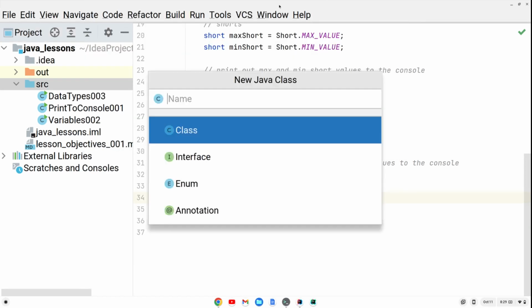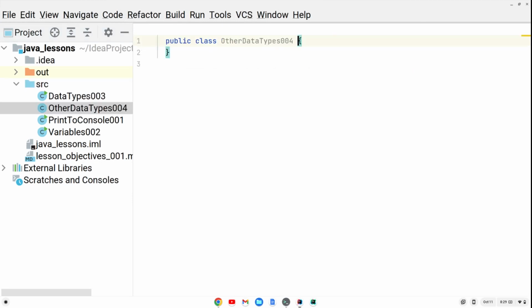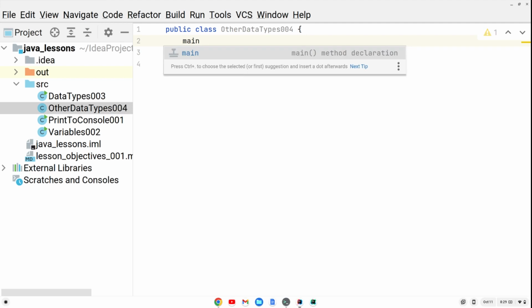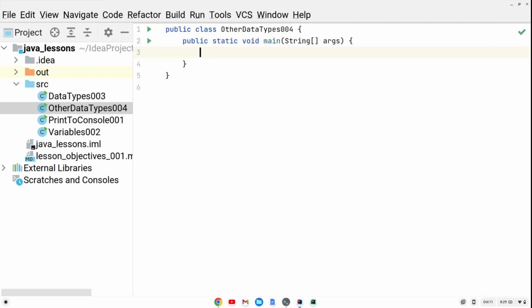So let's do a Java class, and I named this one other data types 004. So we've got our public class, other data type 004. Again, the naming is just for instructional purposes. We're going to do the main, so I just typed main and hit tab, and it gave me this boilerplate code here for the main method.